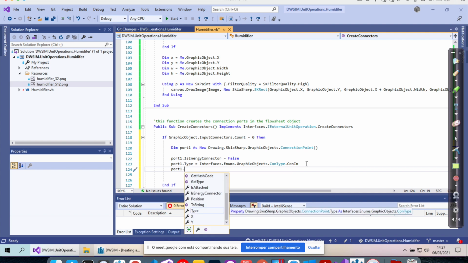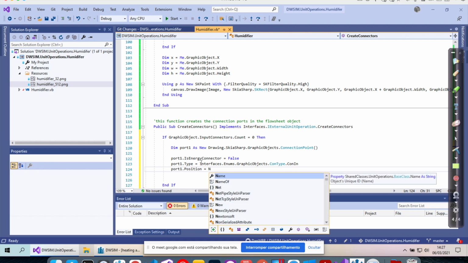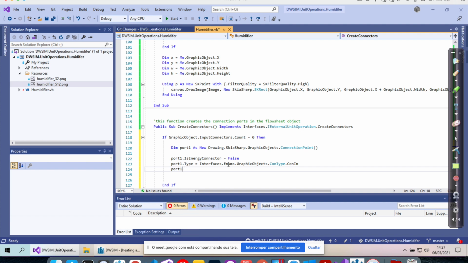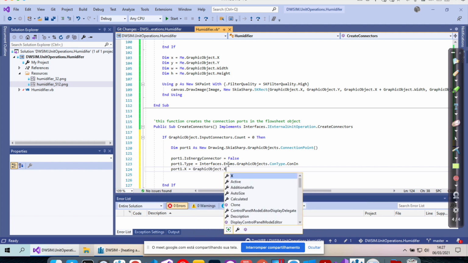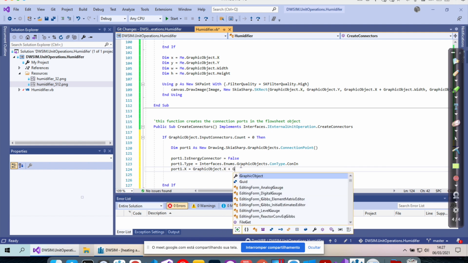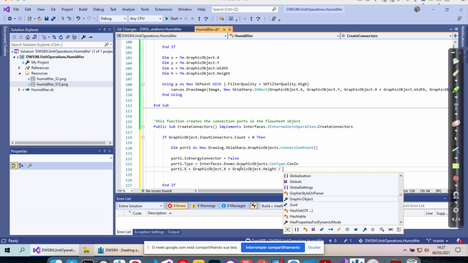And its position, it is better to set the X and Y. So the X, we can set it to the initial coordinate of our object, which is X, plus the graphic object width divided by 3.